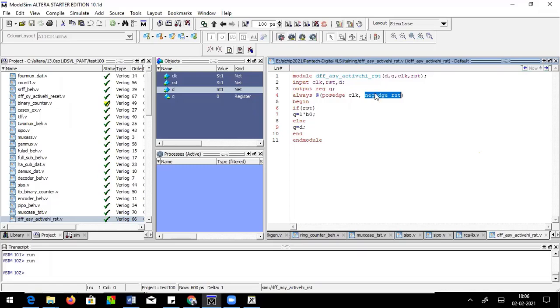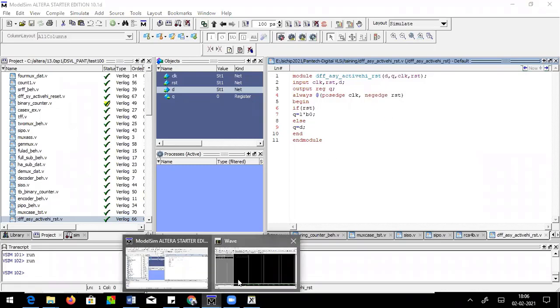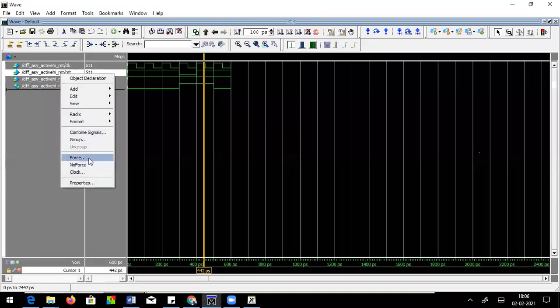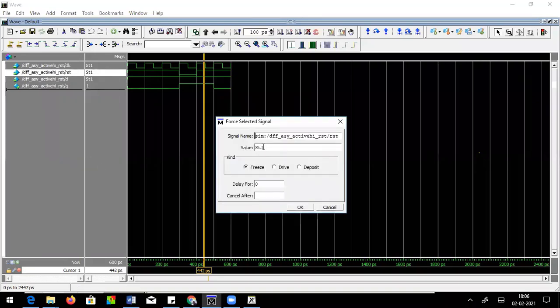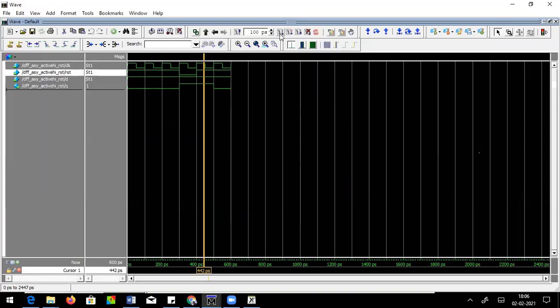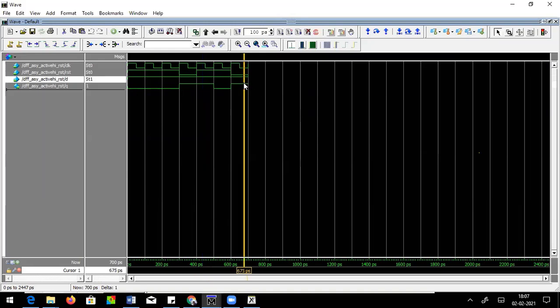This negedge means 1 to 0. So whenever you make a change from 1 to 0, now it is 1, you make it 0. Force 0. Yes. So whatever is there in D has been passed on to the Q.